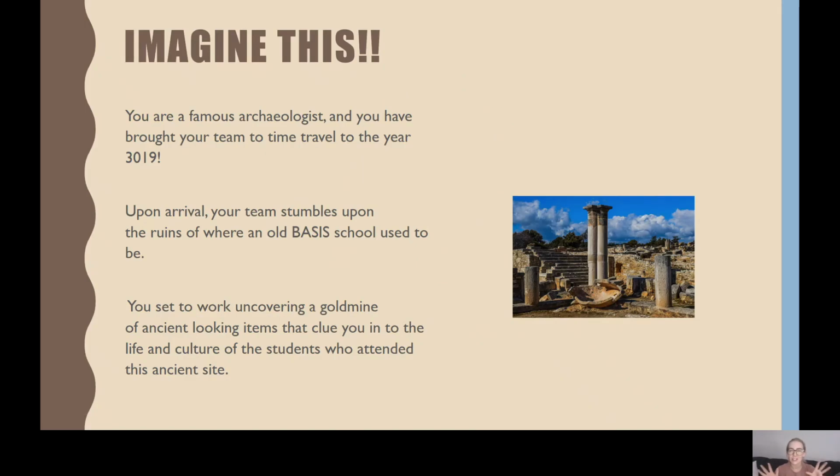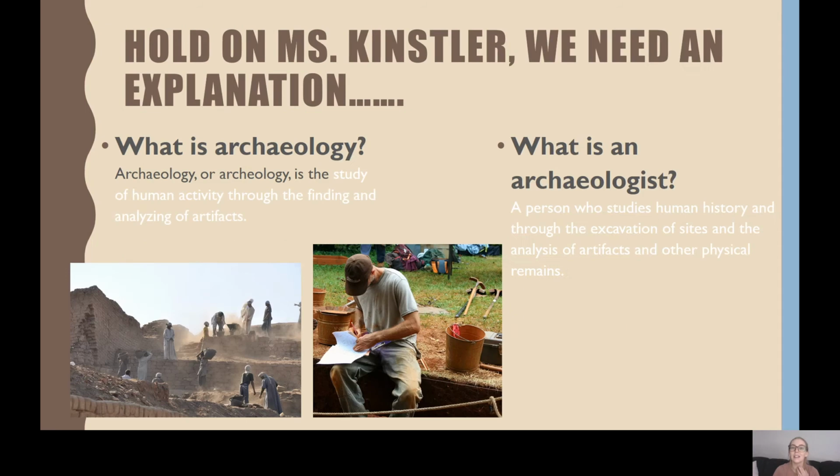Okay, so imagine this. This is your scenario for the week. You are a famous archaeologist and you have brought your team to time travel to the year 3019, so 99 years in the future from now. Upon arrival, your team stumbles upon the ruins of where an old basic school used to be. You set to work uncovering a gold mine of ancient-looking items that clue you in to the life and culture of the students who attended this ancient site. Okay, so hold on, Ms. Kinsler, we need an explanation.